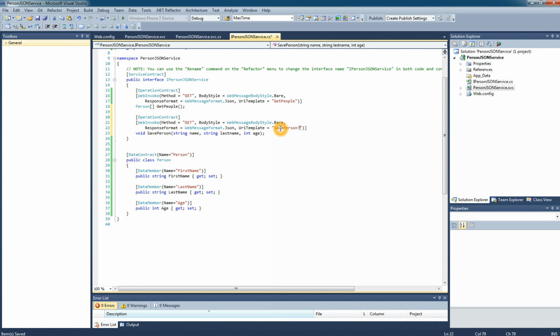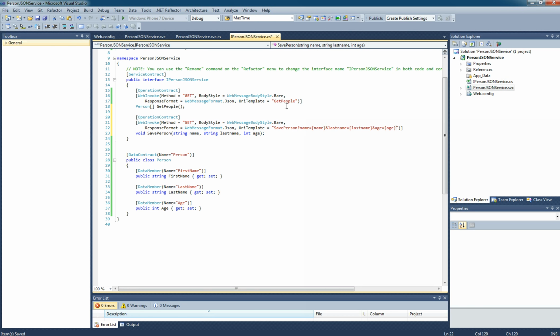In our case, we're going to pass, let's say, name. This is going to be the name of the variable that will hold the parameter that will pass through the URI. Now, if we want to pass exactly that parameter, so that we can bind it and associate it to our operation contract, we have to define the same name of the variable that is used as a parameter, but we have to put it within curly braces. So we have to say name like this. Then I define the next variable within the query string, which will be last name, then age.